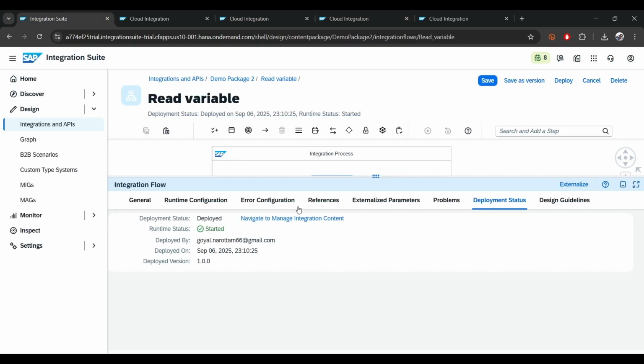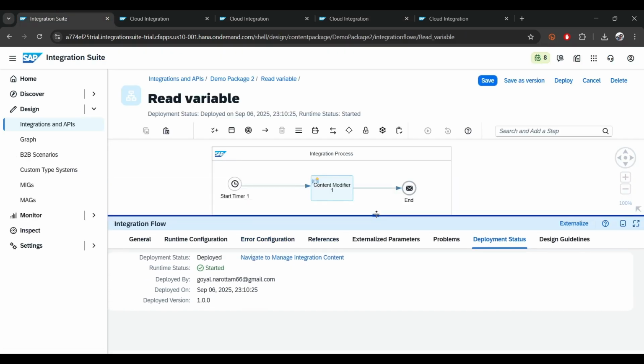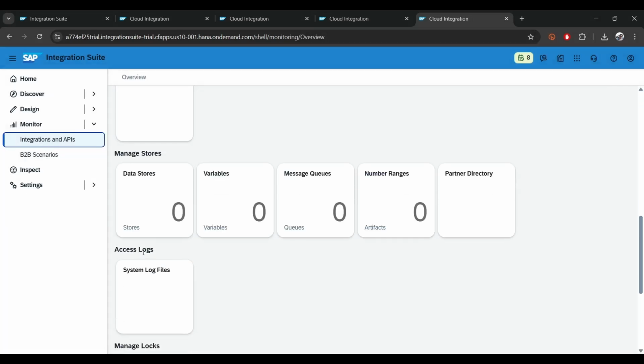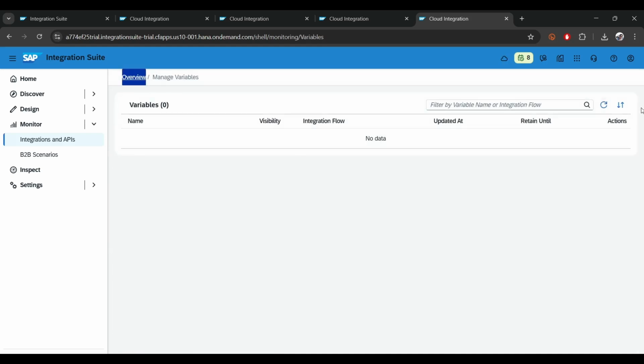Alright, so that's pretty much about this video. In this video you learned how you can create a local and global variable and store them in the store. I mean, you store them in the data store. What is this called? Manage store. So you store them in the manage store variable. And once you are able to create those two variables, if it's a local variable, then you will be able to read only from the same package. If it's a global variable you created, then you will be able to read from any of the packages.